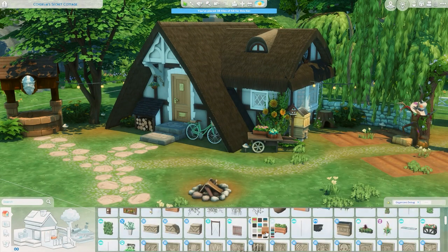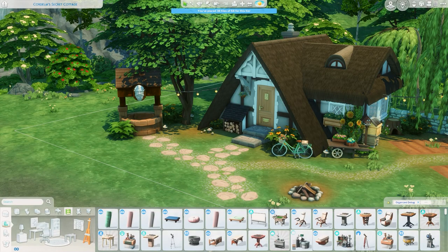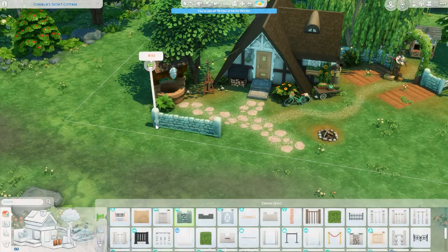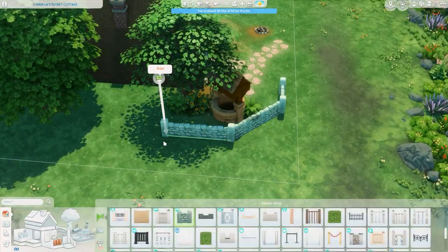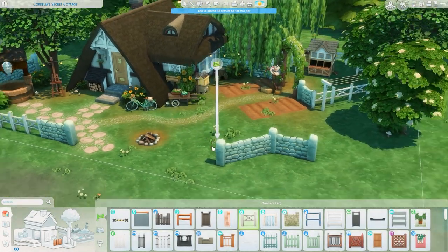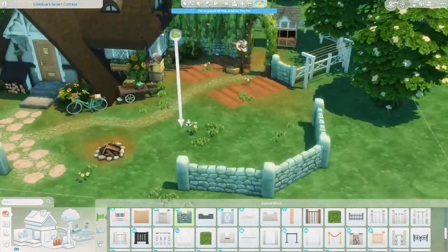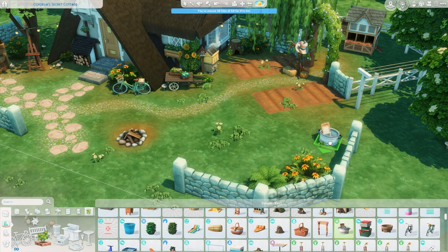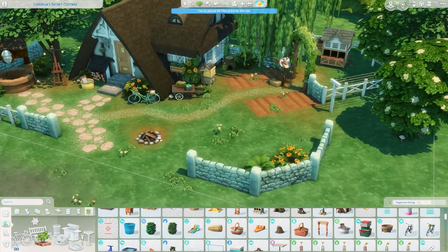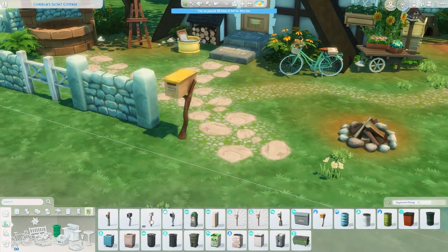I did change the color of the roof. I had originally wanted to use the thatched roofing from Cottage Living, but the underside of it is not painted and that was really bothering me. So I decided to use one from Island Living instead because it does paint the underside of the roof. This is a little bit darker than I was originally thinking, but hopefully someday they make the underside of the Cottage Living ones actually painted as well because it looks so bizarre otherwise. Also getting some more fencing and a wash bucket since I do have the laundry line.